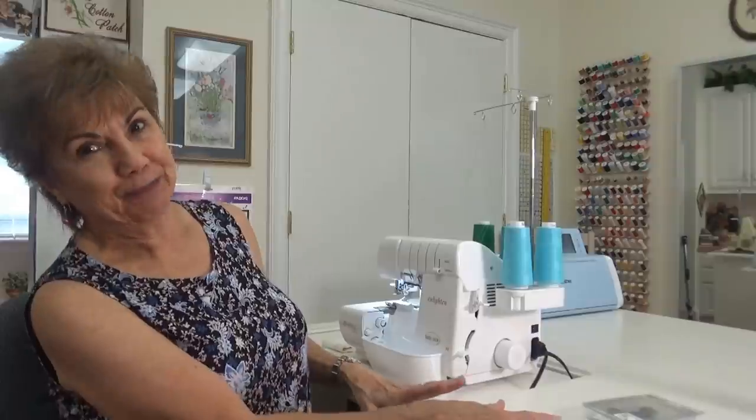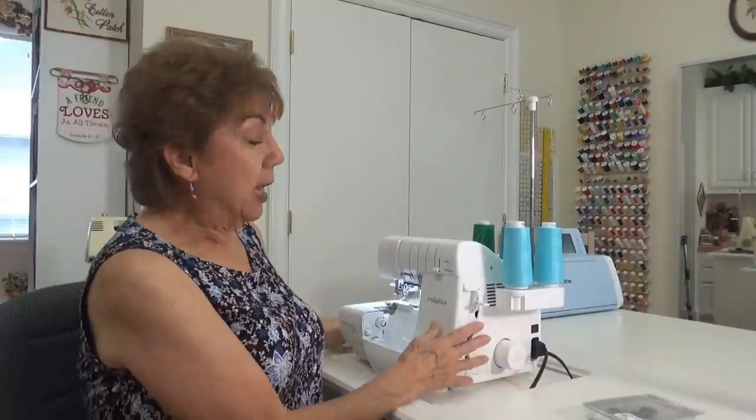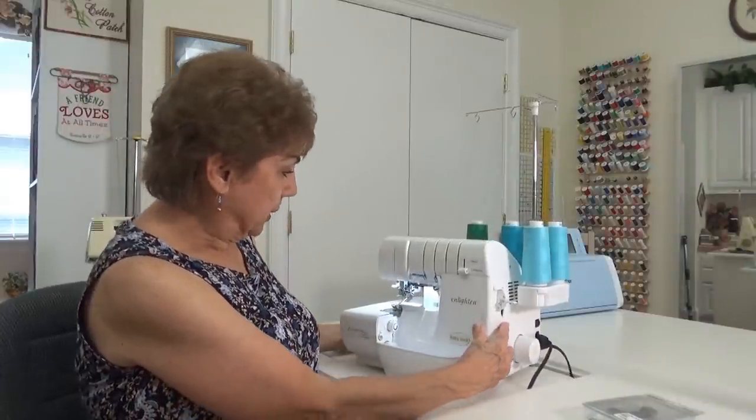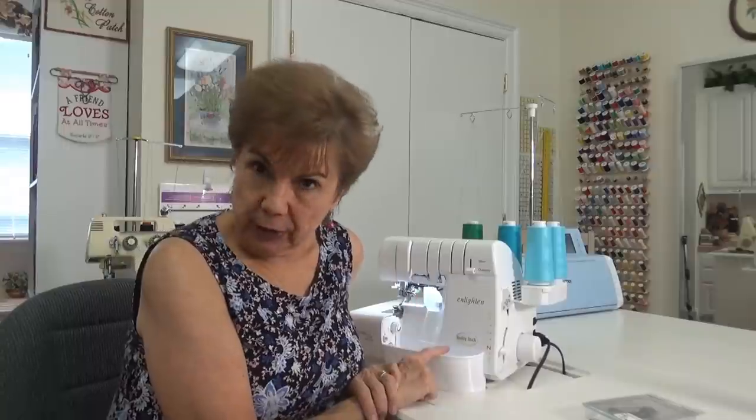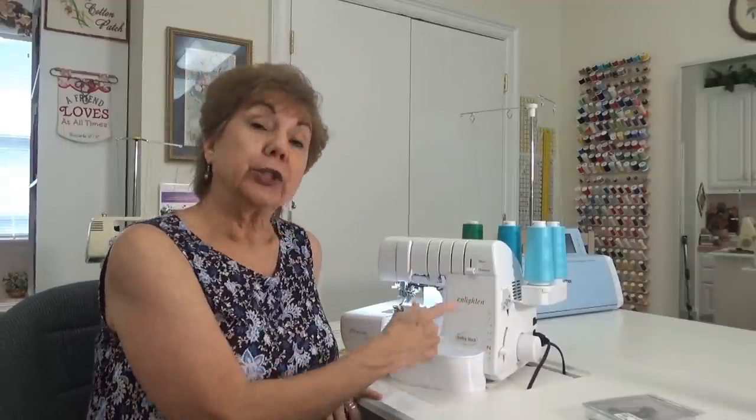So here's the deal. School of Joy. We're going to try making a ruffle. I don't know if I can turn this a little bit. Maybe I can. I think I can. We're going to try making a ruffle the way they tell you to make it on your serger.